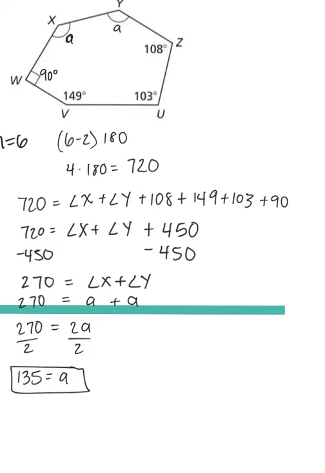That's perfectly fine. The key here, guys, is for you to recognize that angle X and angle Y should be the same. So if from the get-go you represented them by X's, so you put X plus X, that is perfectly fine, okay? But you need to represent them using the same variable because they're going to be the same measure. So in my case, I used A at the end. You could have used A from the start. You could have used X from the start. Whatever you wanted, but you needed to recognize that they were going to be the same measure, okay?